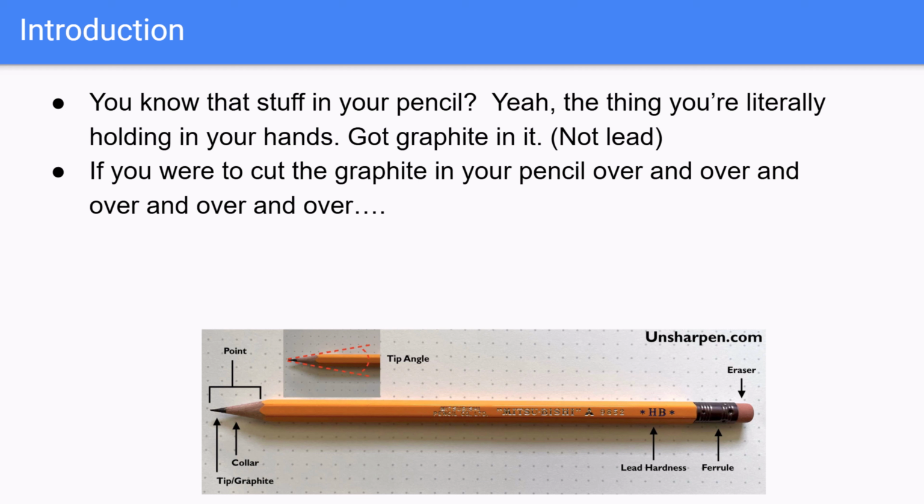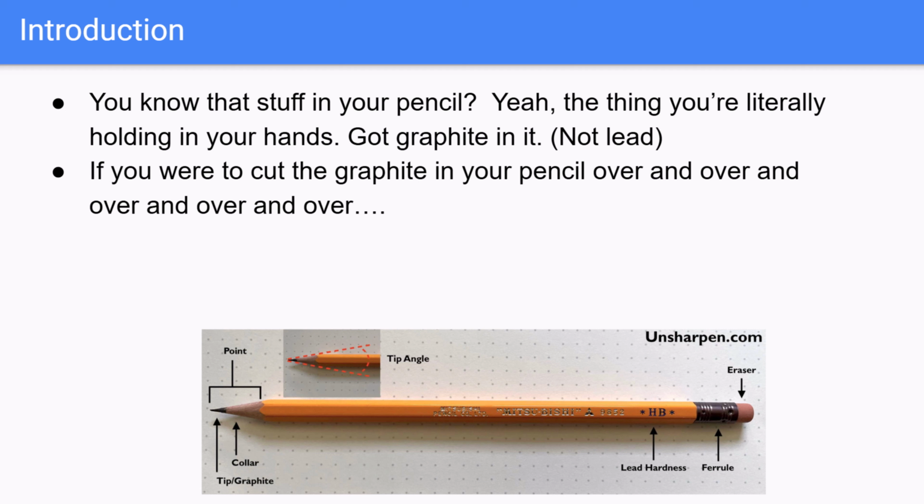A lot of times we utilize the term lead to describe the material that is inside of a pencil, but that is completely false and inaccurate. It is actually graphite. Graphite is made up of carbon atoms, whereas lead is made up of lead atoms. They're very, very different. If you're holding a lead pencil, it would be much, much heavier than that of a graphite pencil. And I have a lovely graphic down below of what a pencil looks like in case you were not aware. Did you know that the sharpened part that you can't write with is called the collar? I didn't think so. And well, if you did, more power to you.